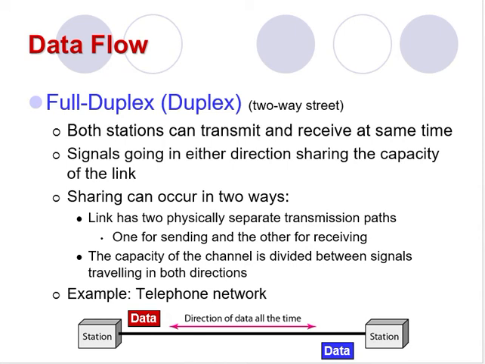The full duplex communication mode comes into play when one requires a continuous connection in both directions all the time. However, it needs to divide the channel capacity between both these directions. For example, telephone networks that establish communication between two people via telephone line use the full duplex mode. Here the individual can listen as well as talk at the very same time. This is the example for the full duplex mode.